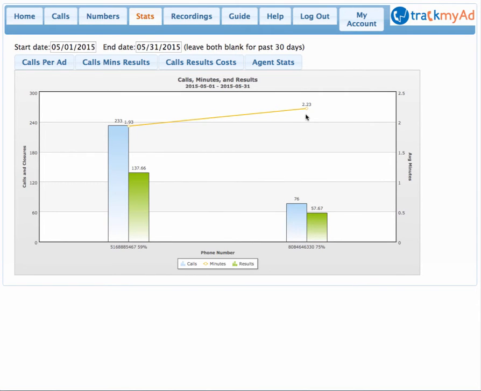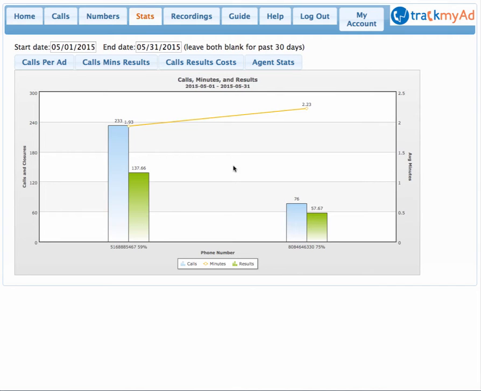This ad, the Big Island ad, you spent 2.23 minutes on average for each call. For this one, 1.93 minutes on average for each call. So that might be significant, it might not. When you listen to the call recordings, you can get a whole lot more detail about exactly what happened during each call. You can see how these results are calculated by hovering over each one of the bars. And this one shows you that this result was calculated based on not applicable for, in other words, there were 4 calls for which no result was posted. Lost 105, so there were 105 calls that were recorded as a loss. There were 64 calls that were recorded as a maybe, and 60 that were recorded as a win.